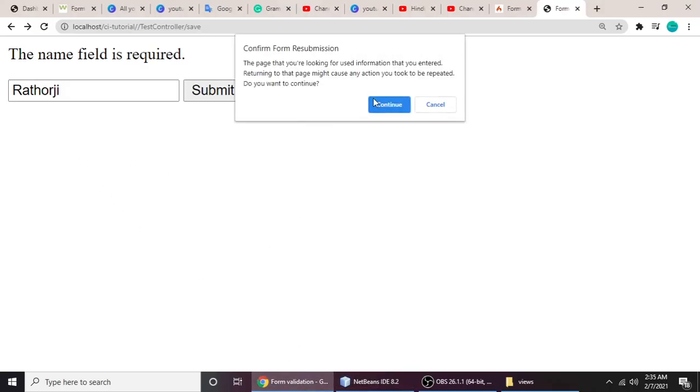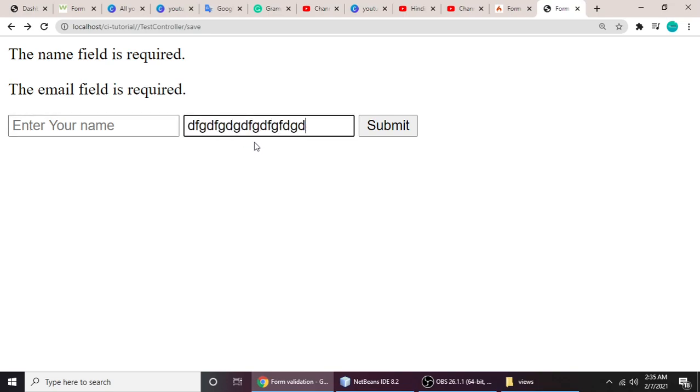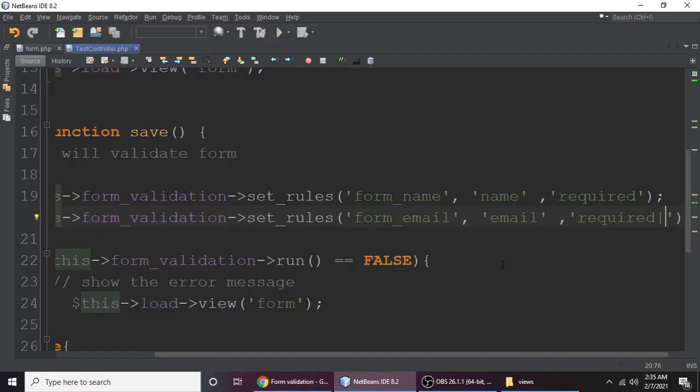can enter anything, they can type something like this. It's not an email, it's not a valid email. If you put it like this, it's a valid email. Let me show you, this is a valid email, because an email has the at sign and a dot, and after the dot we have some string, and it follows the email format. So if the user types something invalid like this, for that we have another rule, which is valid email.